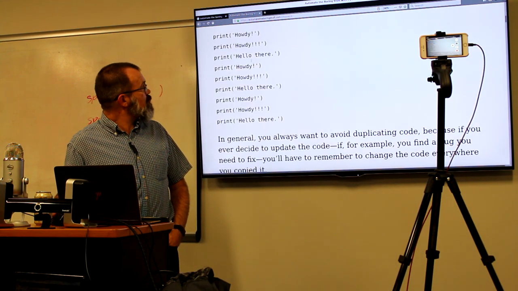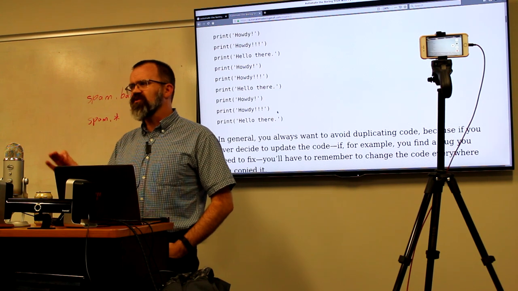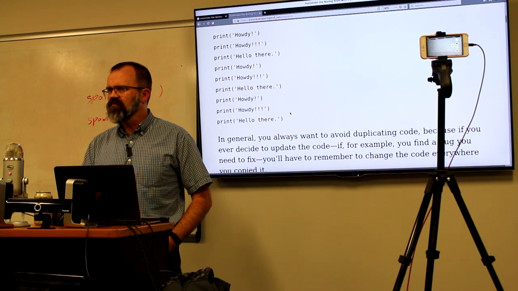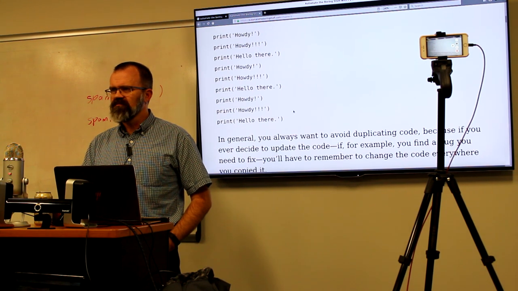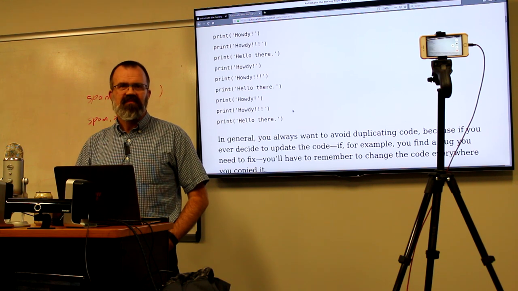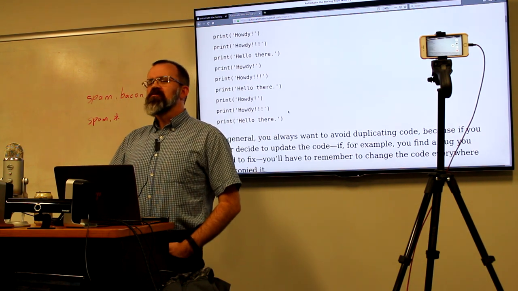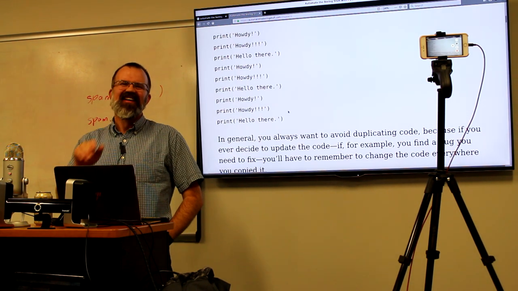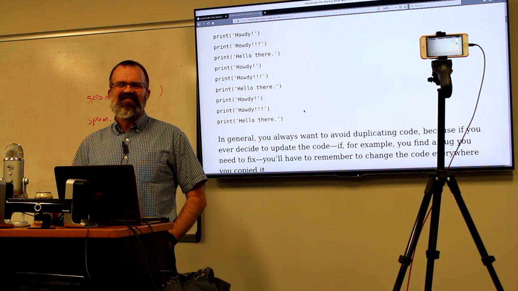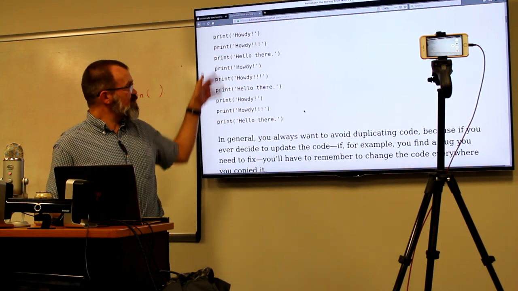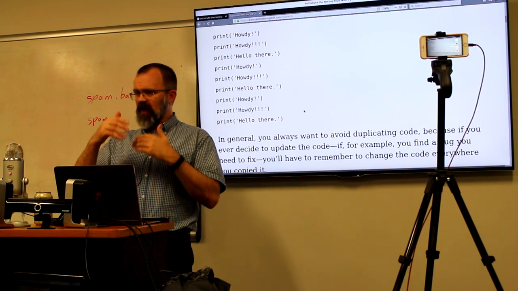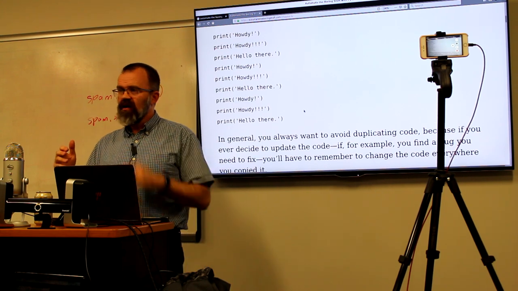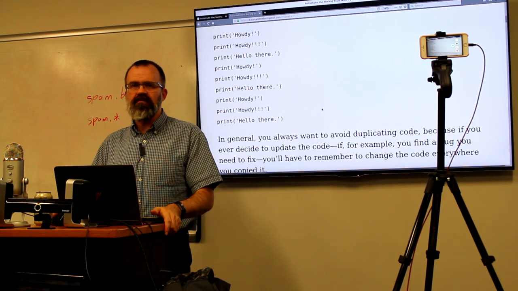Now this one, which happens to produce exactly the same output, where do you think the dangers would be in maintaining a program written like this? You have to check through localization. So you might change one or two of them, but not all of them. Exactly. Especially if my program is written this way, where I am actually repeating the actual text many times, I might not even be able to get them all on the same screen. I'll probably hit a few of them, and I'll probably miss a few.